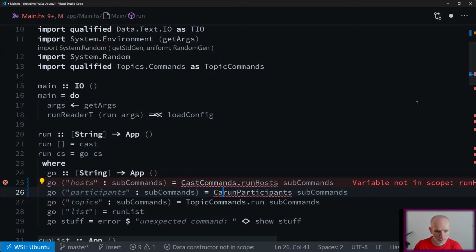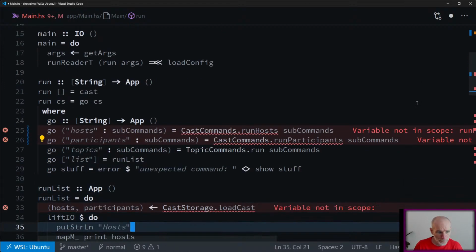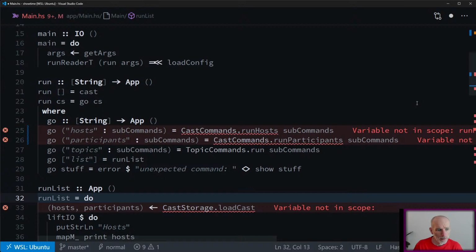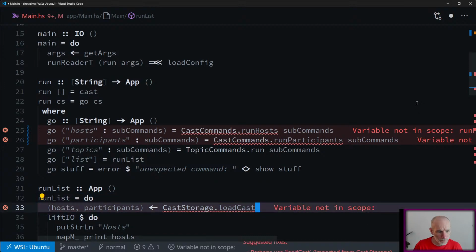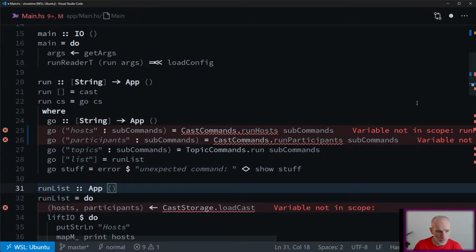Makes sense, doesn't it? Because there are a couple of different things we can do with the cast. And run list.